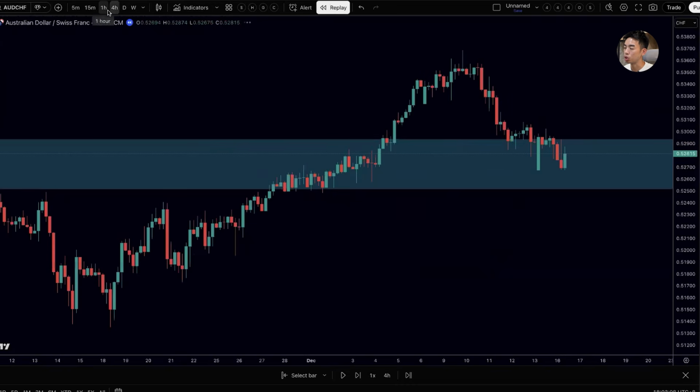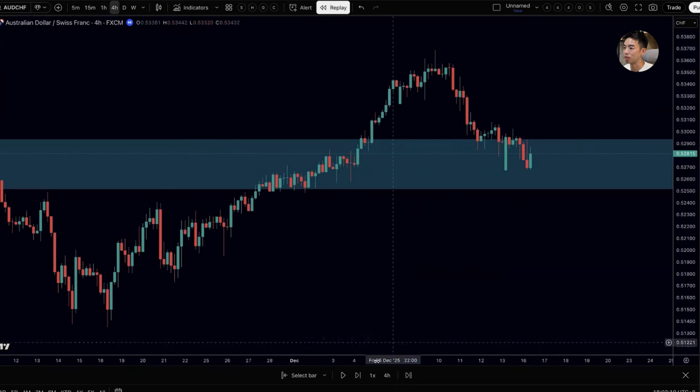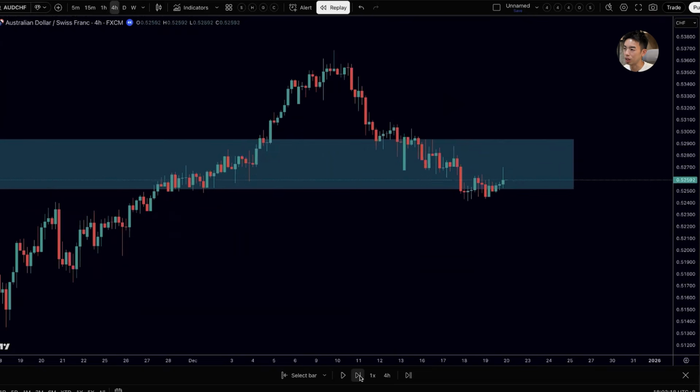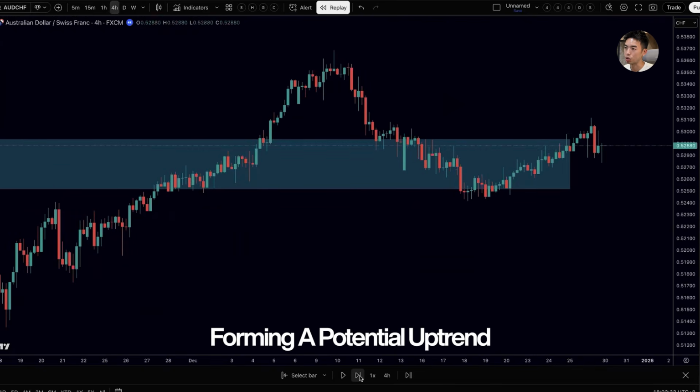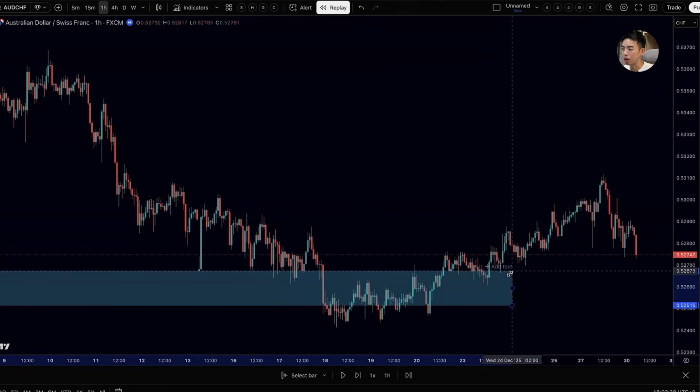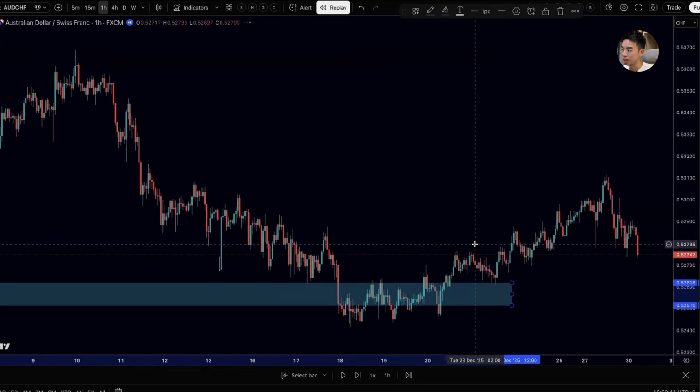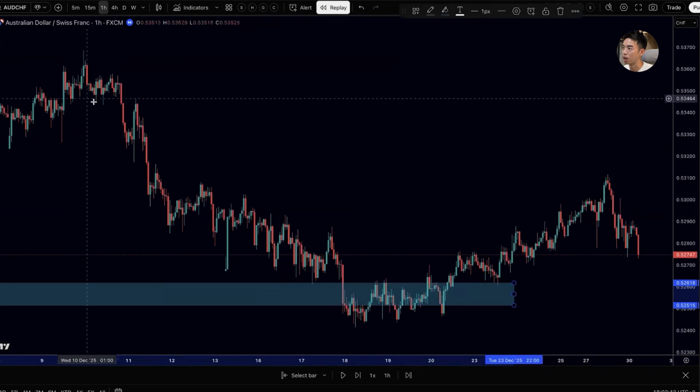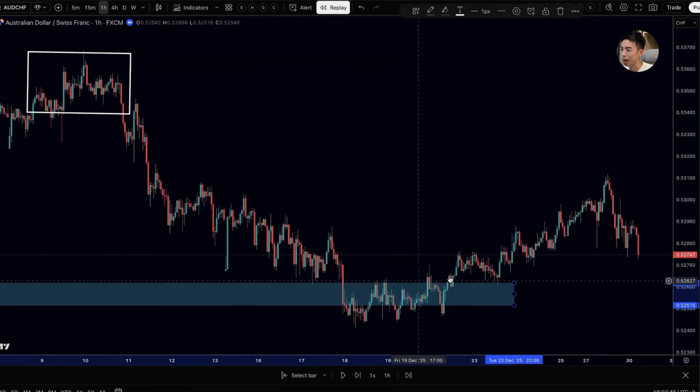So you would basically do the same thing over again. And I'm just going to use the 240 time frame here just to speed things up, to show you that the lower time frame trend is turning around, and we will be able to see very quickly a push back up above that zone, forming a potential uptrend. Now, if we go back to the 60-minute, you will be able to see this area right here, which is almost the exact mirror image flip side of what happened right here.